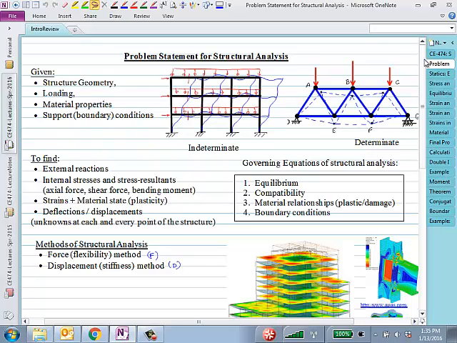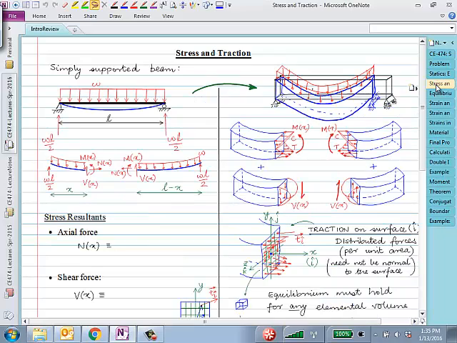I told you that to solve structural analysis problems, you rely upon four concepts: equilibrium, compatibility, material properties, and boundary conditions, which are basically formulating the whole problem. So these are the things that we'll go through in sequence and try to understand where they really come from. First one is equilibrium, meaning, of course, in simple terms, it's just sum of forces equal to zero. But when you're dealing with deformable bodies, it is a little bit more complicated.